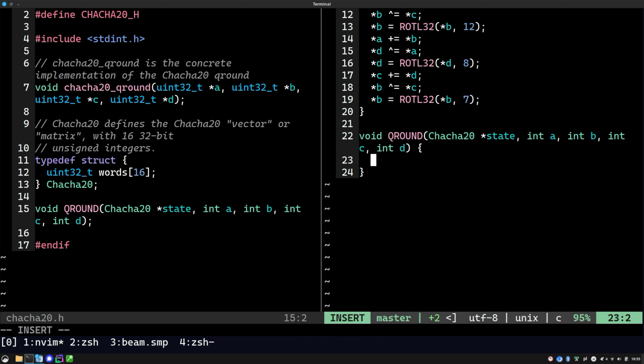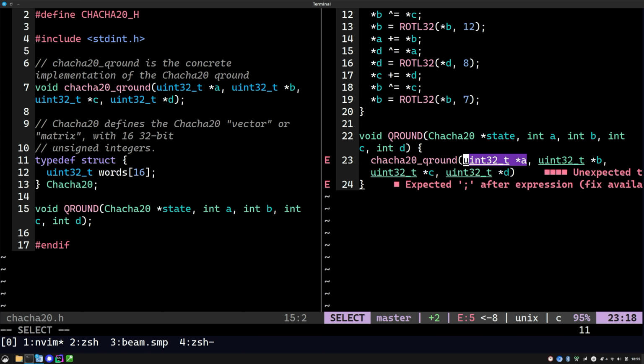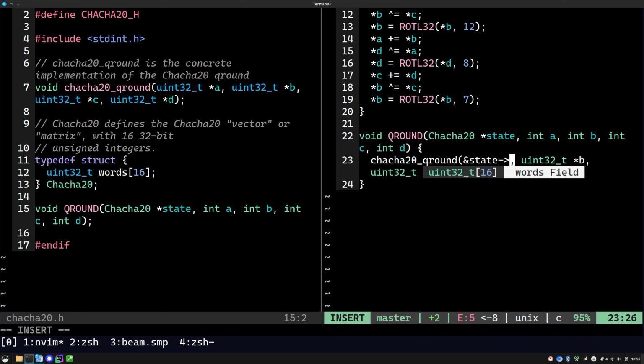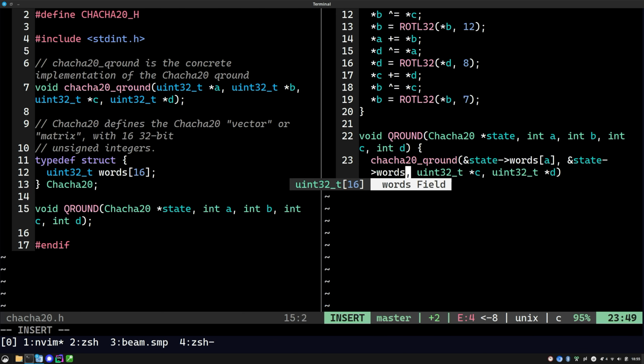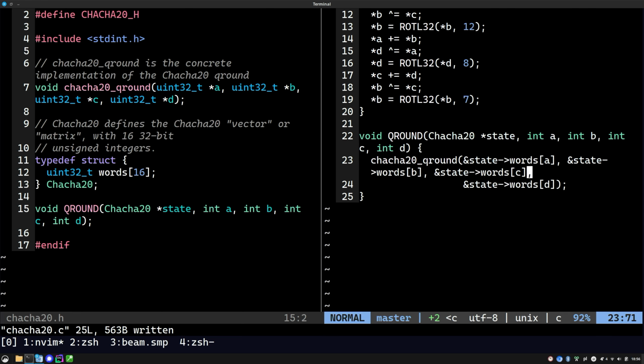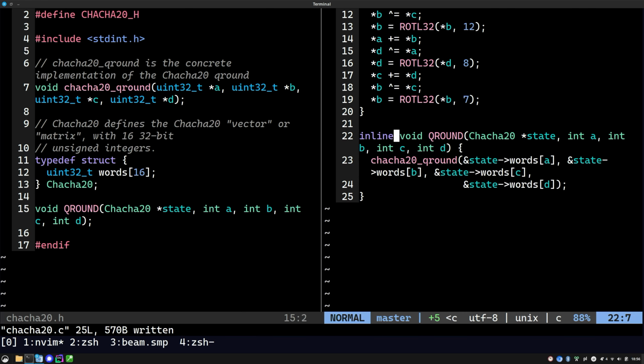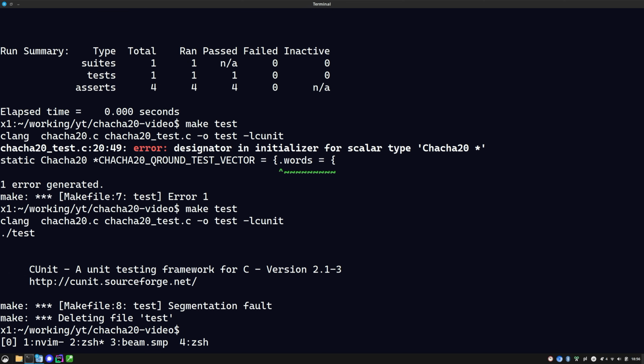Int D. Okay, great. So now I can say ChaCha20 QRound, and I'm going to pass the pointer to state words at A, state words at B, state words at C, and state words at D. And this would probably be inline. Can we use it now?